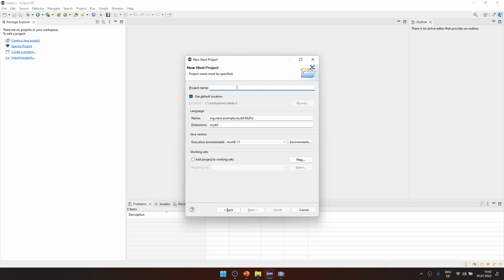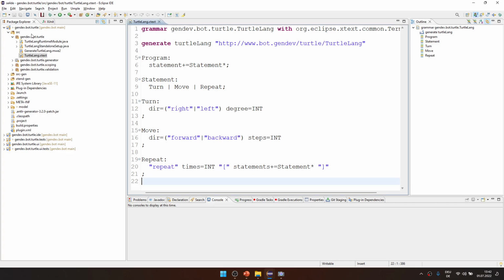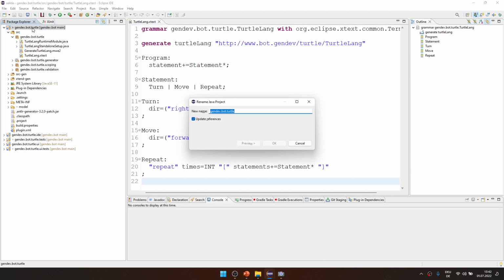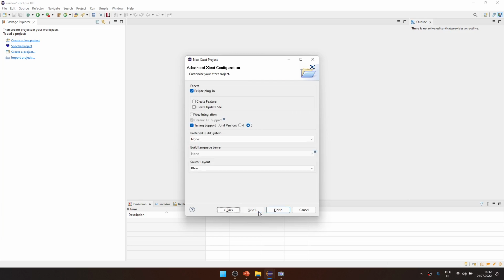No, that didn't work. Okay, and then the language name should then be turtle language. The extension, let's make it turtle. So then we would edit turtle files. Yeah, and the rest we probably don't have to change anything.